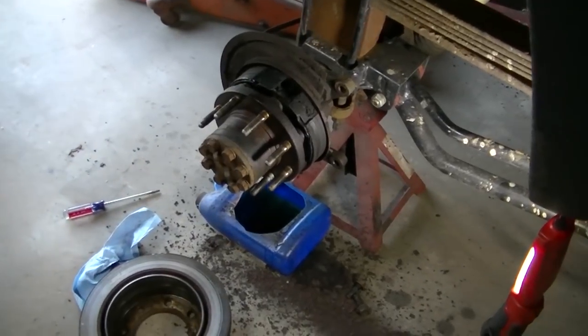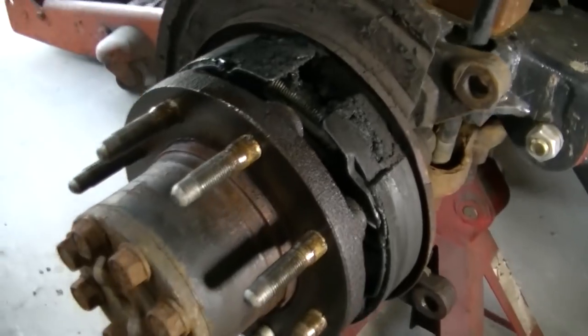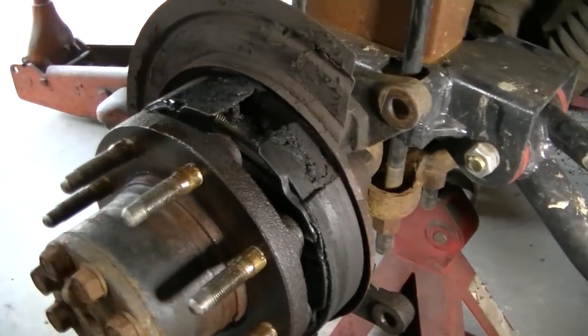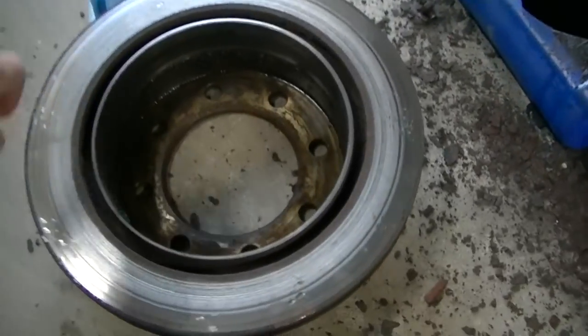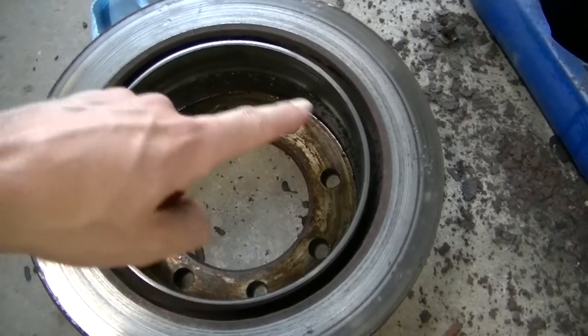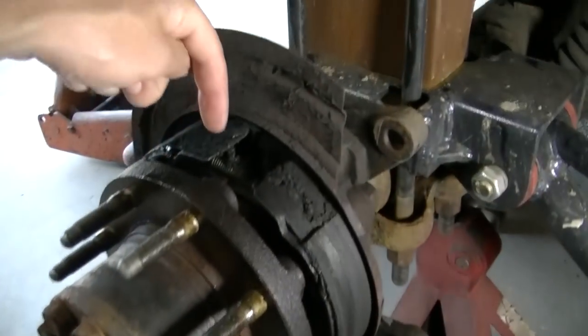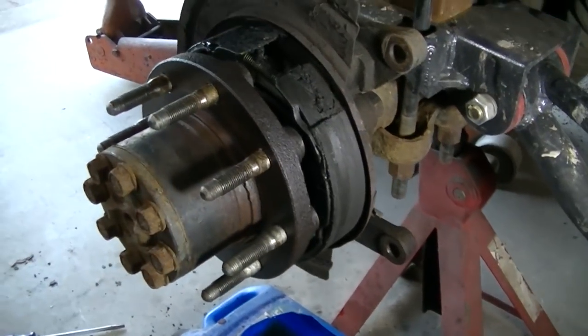How do we know that we have a bad seal? Well, you can see there's oil all over this hub. There's oil all over in the parking brake deal. And when I pulled the rotor off to do a brake job, there's oil all over in the hub. So that tells you that the seal down in there on this hub here is bad.